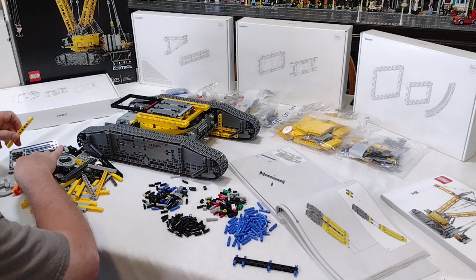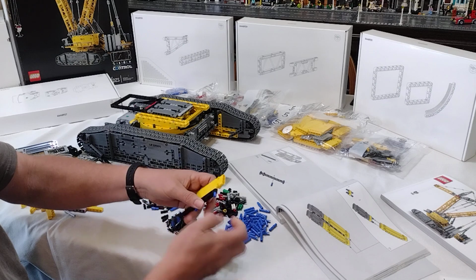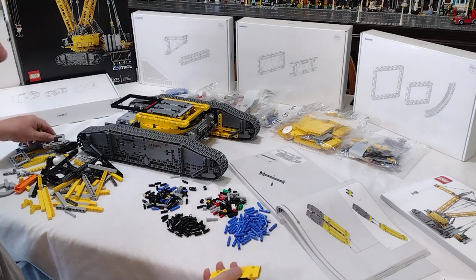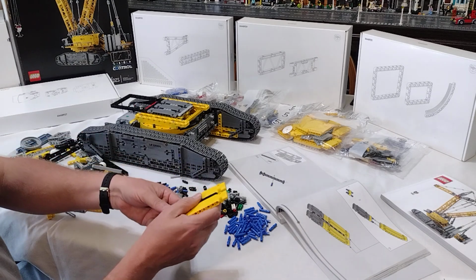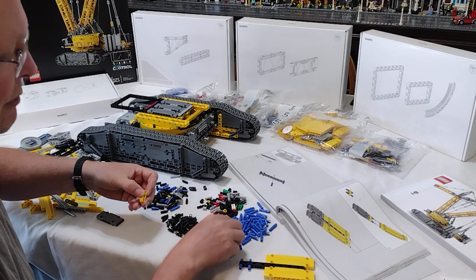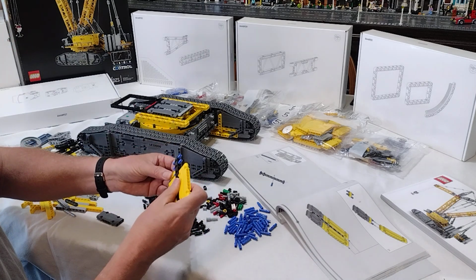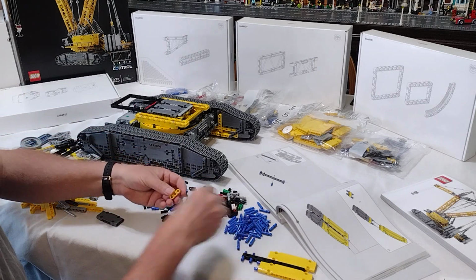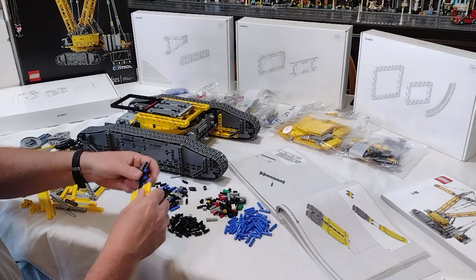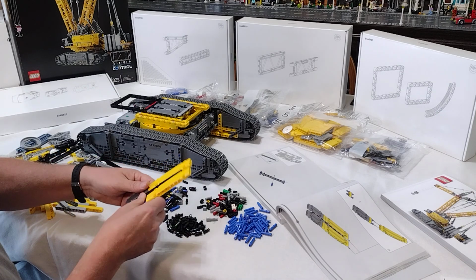All right, so now we get these two pieces here on that. Two gray pieces. Good. Look at the instructions here. We got another one where we take some of the blue pieces, put those on there. Take another one of these. Like out of order. Now we got to put them together like so.